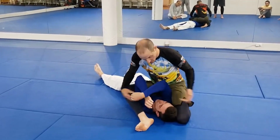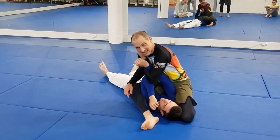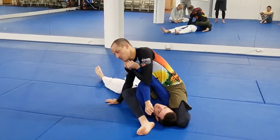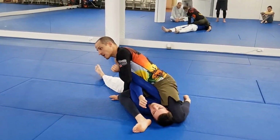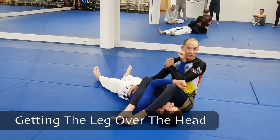And now, especially if his arms are crossed with the one closer to me on top, I only need to interlace our arms, lace, base on the far side of the hip. So not over here, because now I'm falling backwards, but here where I'm leaning forward. I want to be leaning forward and toward his feet, because then my leg is really light and I don't have to be flexible to get it over his head.